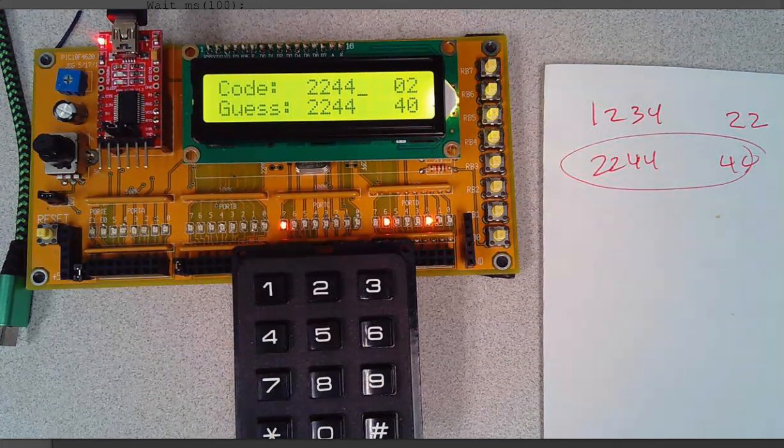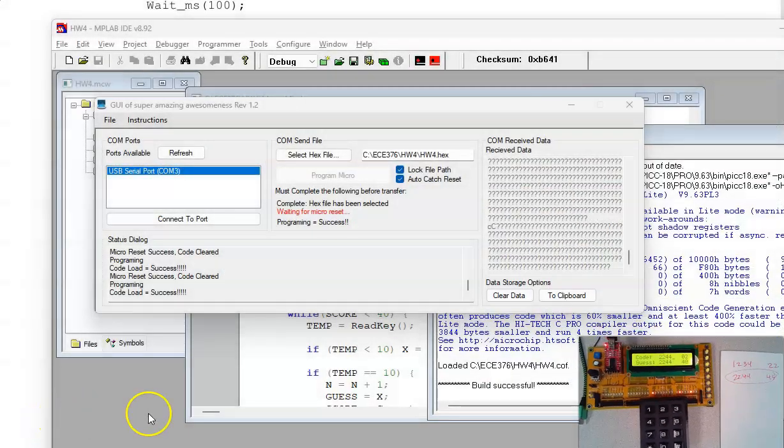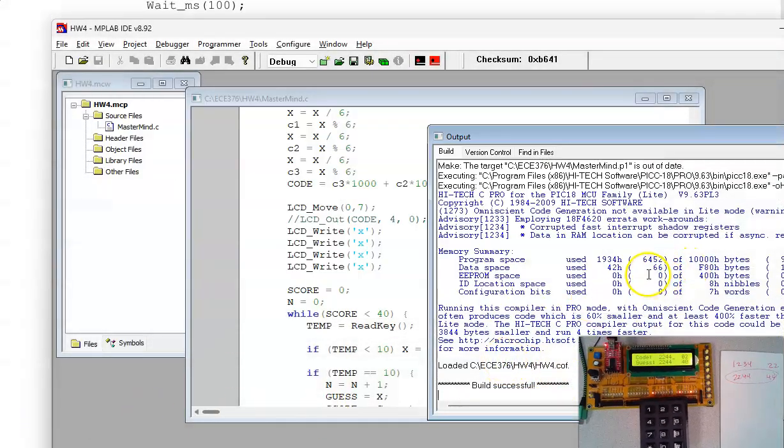What to note about this homework set is with a keypad, I can input numbers. With an LCD display, I can display information. LCD is really useful for debugging your code. Third thing to note, this is actually a fairly complicated program. When I'm done, this is 6,452 bytes, 3,200 lines of assembly. I would not want to write this in assembly. And C is not too bad.